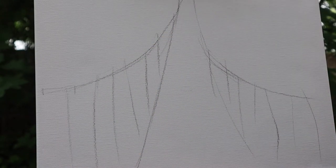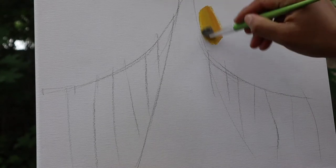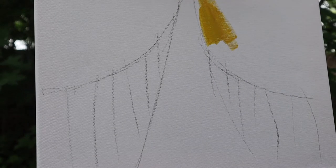This painting, I named the bridge. So I started using the charcoal to sketch the subject on the canvas. After that, I used the yellow color to paint the background.